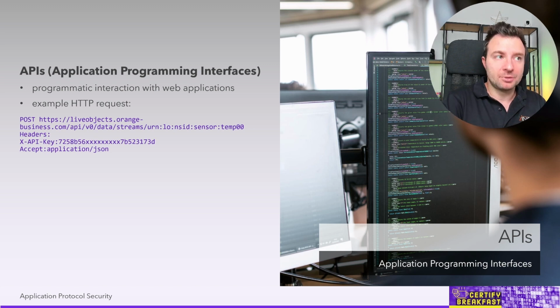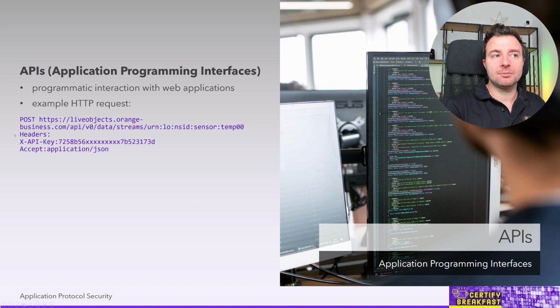It starts with an operation, like a POST operation right there. Then we have a URL, which indicates a specific type of resource. In our case, this is a cloud storage interface for monitoring IoT data. So what we're doing here is we're selecting a specific API, selecting a specific stream right here, selecting a specific sensor, which is a temperature sensor, right? And we're basically sending something to this entry in this API. Most likely it's going to be a new value for this sensor's temperature, right? Since it's a POST operation right here at the beginning.